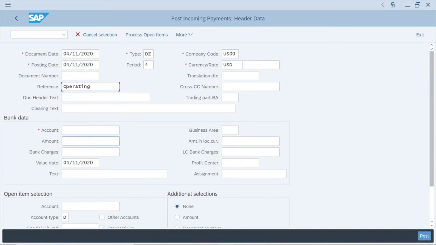Next, if we move down to our bank data section, we'll have to input the cash account that we're going to be referencing, as well as the amount that we're getting paid. So if we type in our account field here, we can type in the identifier for our cash account.